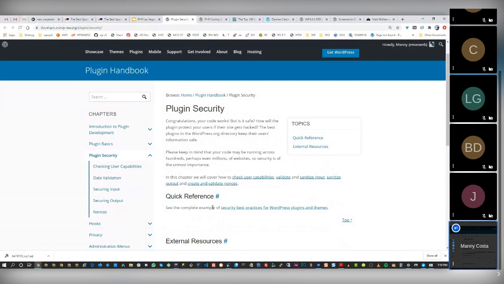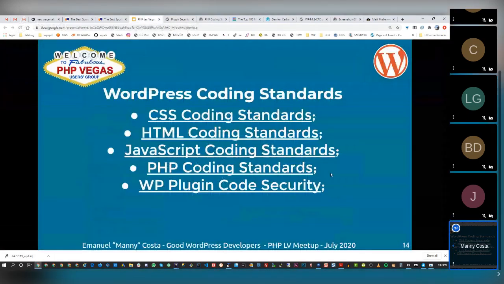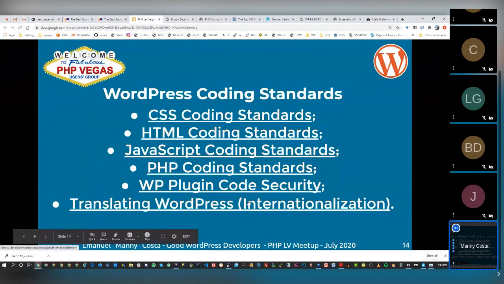So, sorry, my dog is barking here. I highly recommend you read about plugin security before you develop your plugin, and especially if you put it in the public repository.